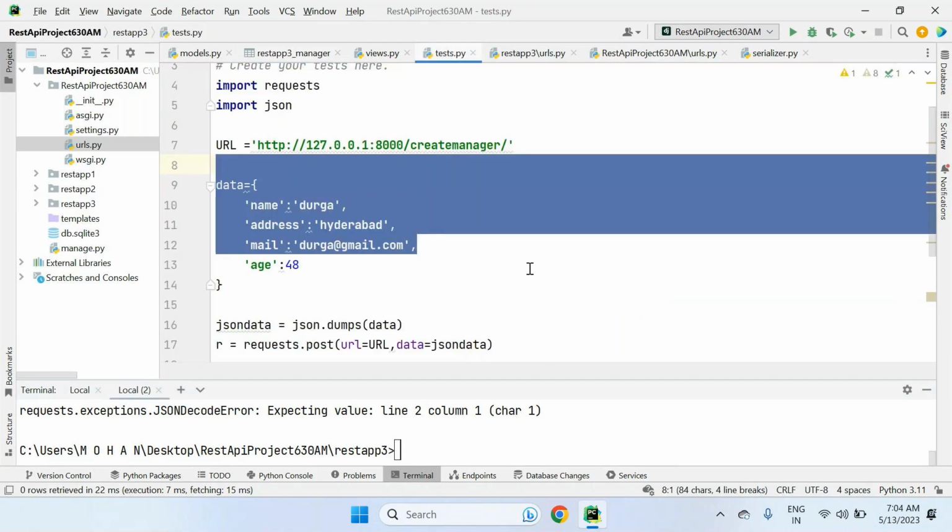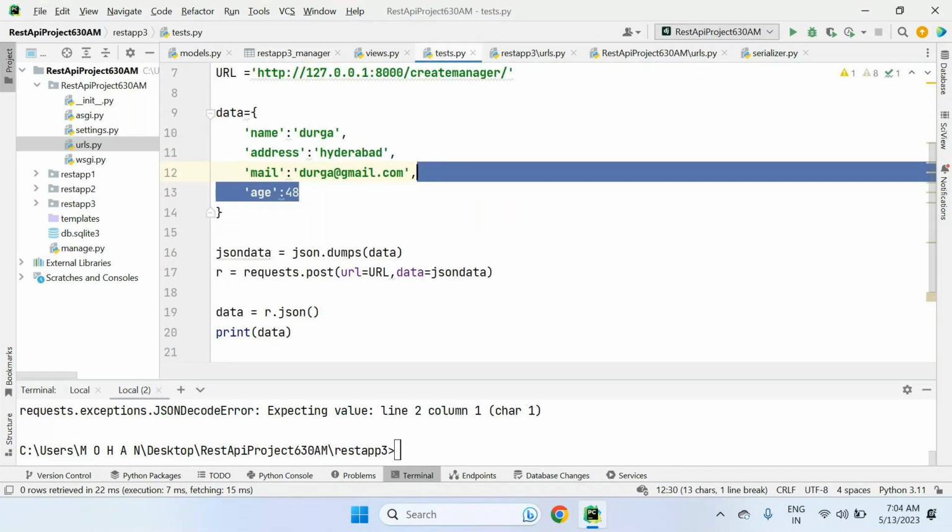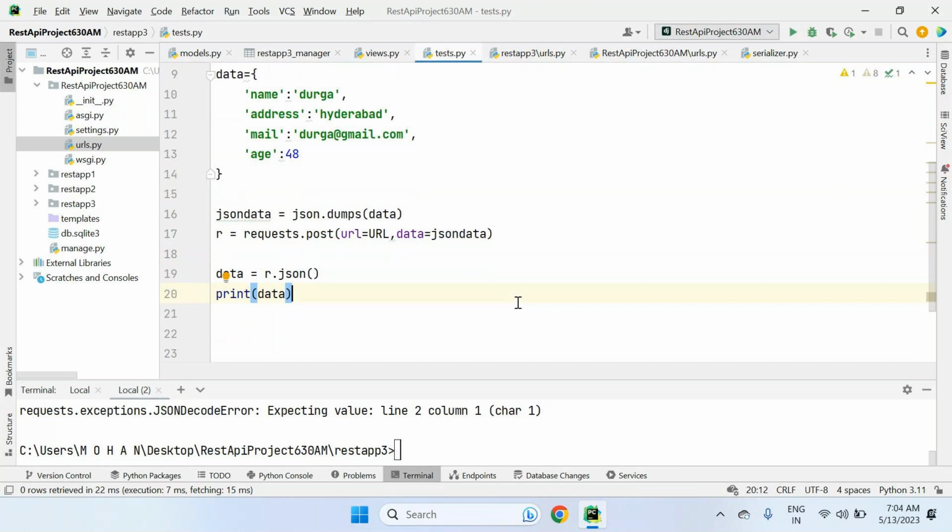Let me check line number 19: r equals requests.post, url equals url, and data equals json data. What's there? Give me one second.